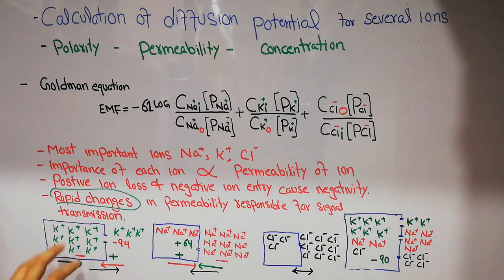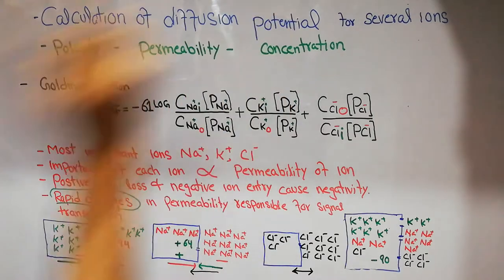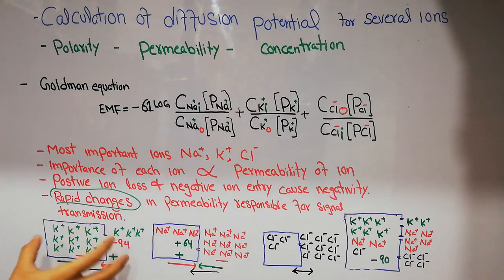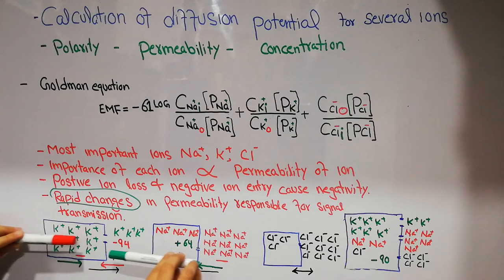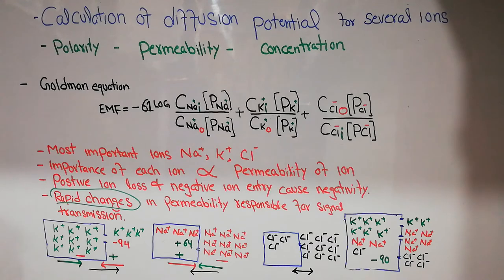When this negativity develops, although due to the concentration difference the potassium is going out, due to the charge difference, the positivity and negativity that develop, the potassium will be compelled to go inside, and that we discussed was known as diffusion potential. Here we are discussing diffusion potential for potassium alone. The concentration gradient will be pushing the potassium out, the diffusion potential will be pushing it inside, and a time will come when both forces get equalized and there will be no net movement of potassium outside the cell. If only potassium is allowed, that number will be minus 94 millivolt, with negativity inside the cell and positivity outside the cell.